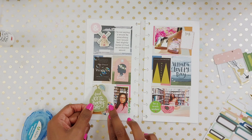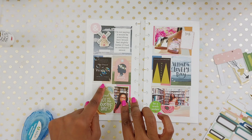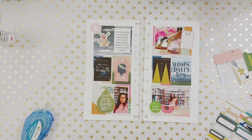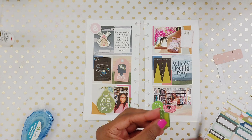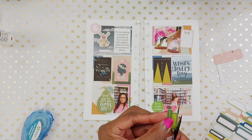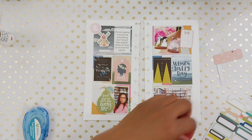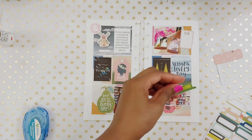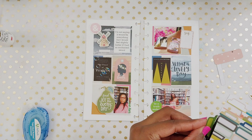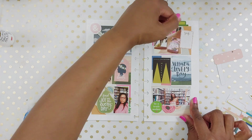It made the whole thing pop. I'm just trying to find some other things to add because I am kind of a busy embellisher — I like to see a lot of stuff on the page. So I'm just looking for some more green to tie in, and I found this little green file tab. I'm looking for a spot to put that. This project is kind of like a random stash dive — I just look for things in the color scheme for the week.